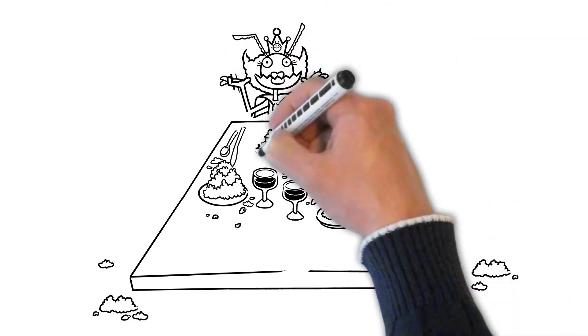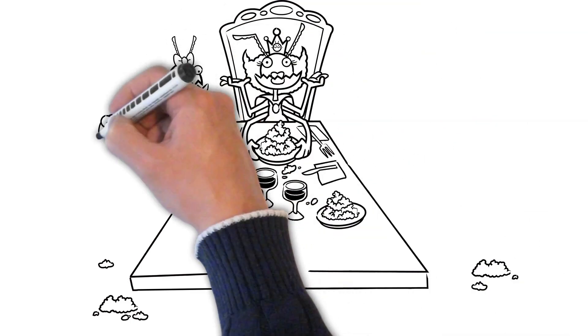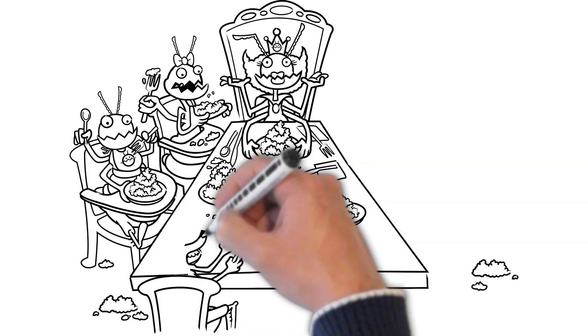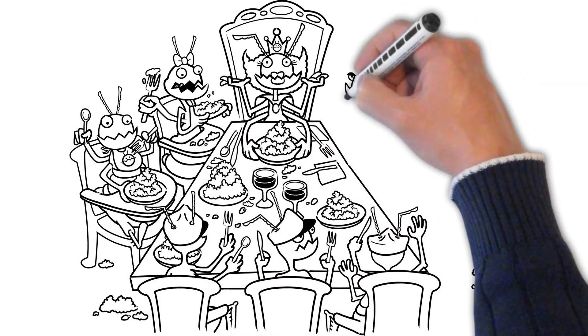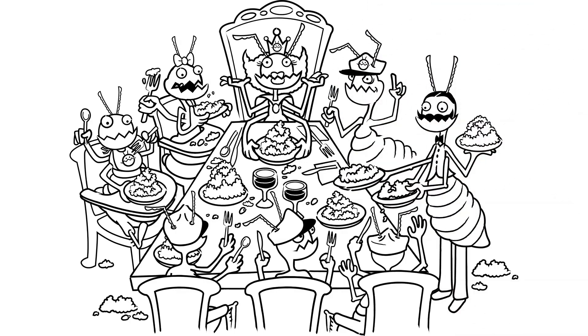Inside a termite colony, the royal family sits comfortably at their table surrounded by their bodyguards and their young, just eating away. They never have to leave the colony because they have older worker termites bringing them food.